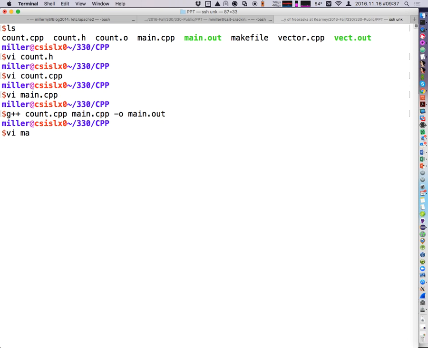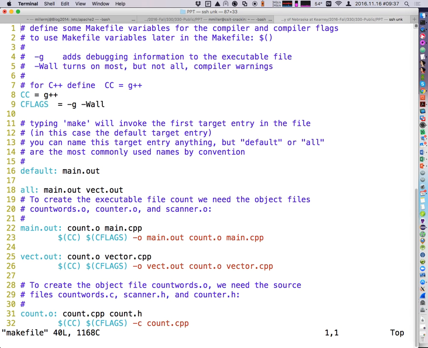So the way they do that is they have a file called makefile, no extension on the end of it. In a makefile, you can define variables, like CC is our compiler. That's typically what's used for that. The flags are different flags that we want to add. For our C program, we might say --std=c99.